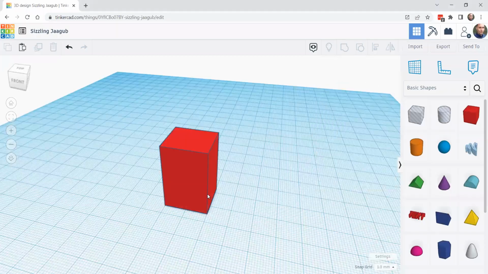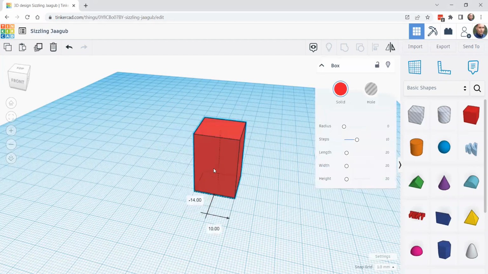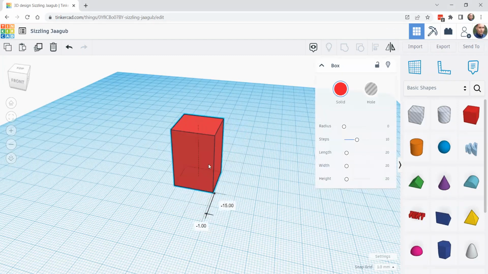All right, the last thing I'm going to talk about briefly in this video before we get into specific project examples is how to use the hole shapes that are available to us. Now, I will say that this box and cylinder hole shape are kind of a throwback to an earlier version of Tinkercad. At this point, you can change any of the shapes here into a hole shape, so you really don't need to ever use these two objects. And what a hole shape does is it basically creates a negative space in another shape.